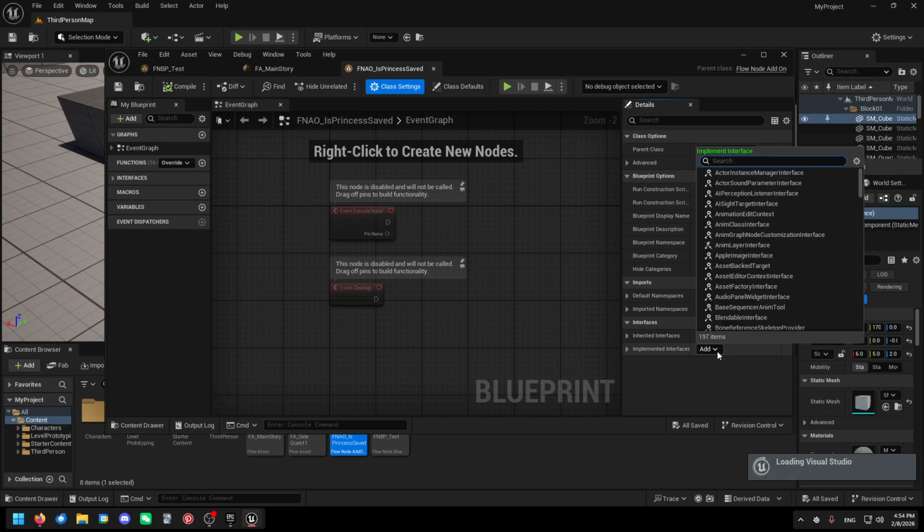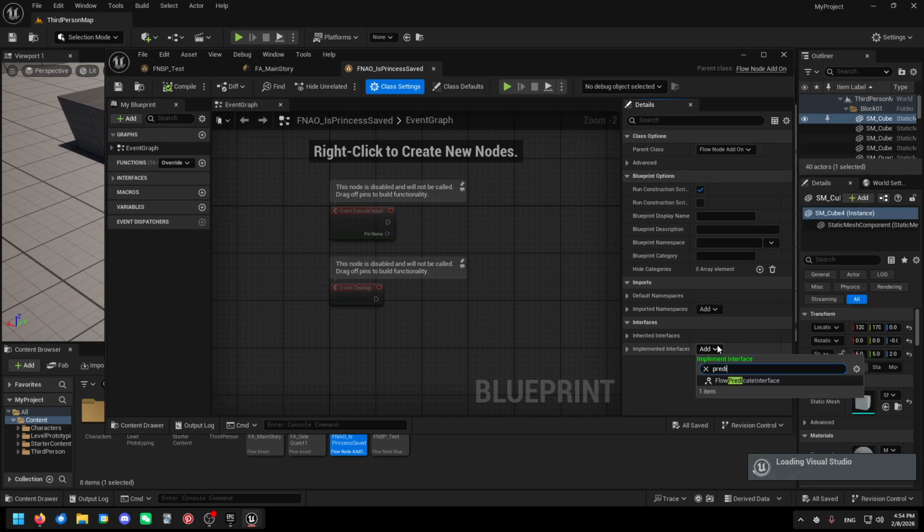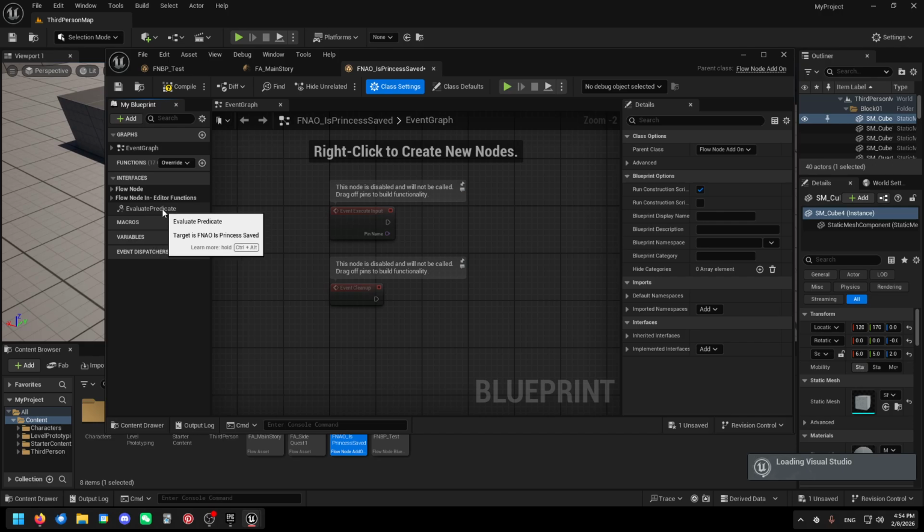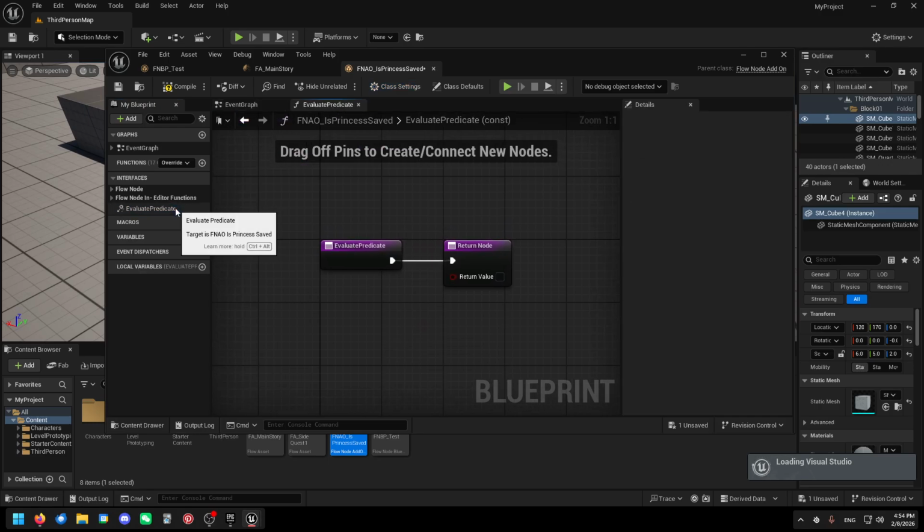Again, this stuff kind of has to be self-researched, but yeah, in this case, there's something called predicate interface. So I clicked that, and it basically added it to my interfaces here. It's right here. It's called evaluate predicate. So if I double click this, we're overriding it.